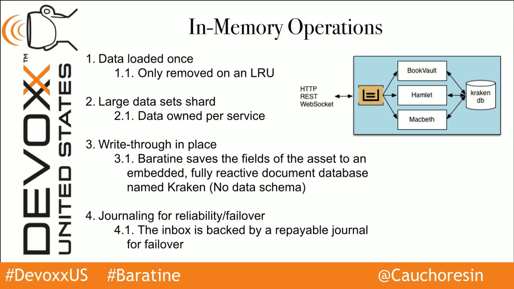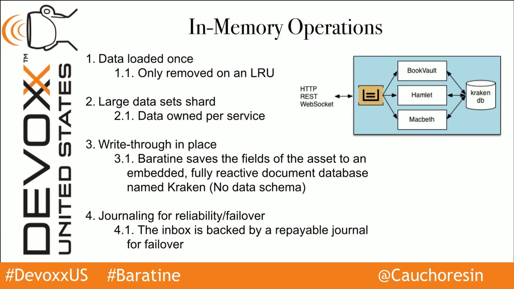So the in-memory operations portion is that data is loaded only once. We have large data sets that will shard by themselves. Again, that is because the service is the only owner of that data, so we can easily shard a service based upon its data and continue to do operations as we scale out to a multitude of servers.